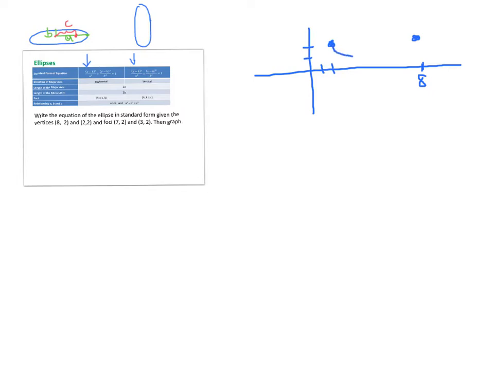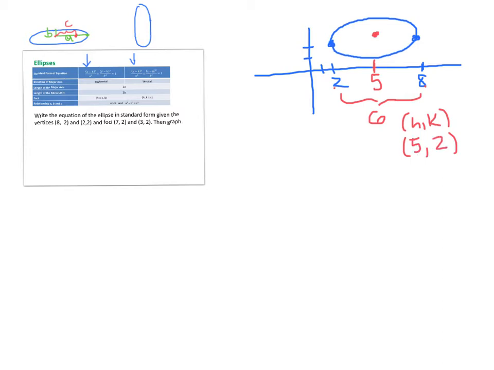So that's going to be my major axis. I don't know exactly what it looks like, but let's just go ahead and draw that in. What that tells me is from 2 to 8, that is a distance of 6. So I know that my center is half that distance. This distance is going to be 3 in. So adding the 3 to 2 puts me at 5. Or you could do again a midpoint: 8 plus 2 is 10, divided by 2 is 5. So I know that my (h, k), the center of my ellipse, has an x value of 5, and I'm up at a height of 2.